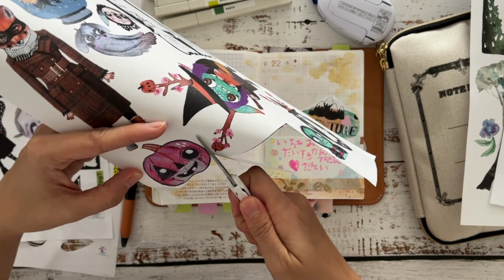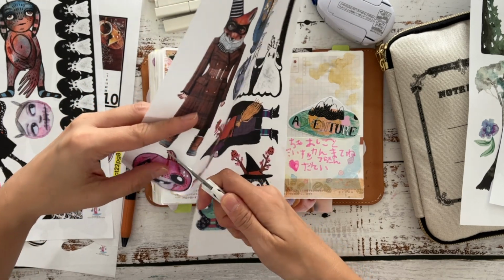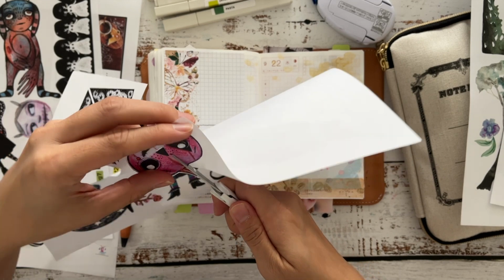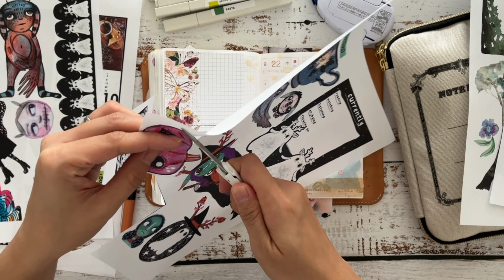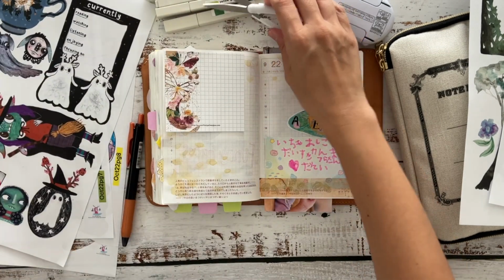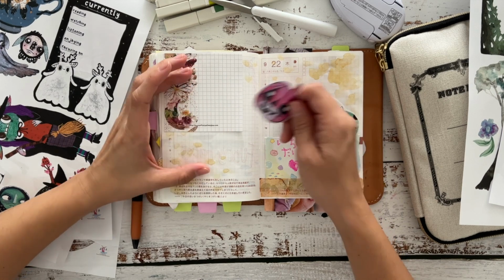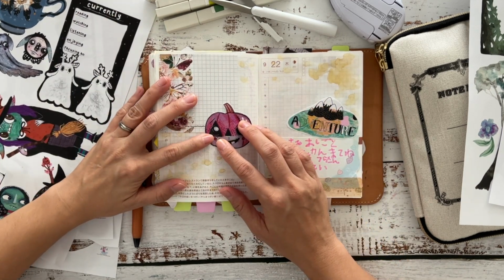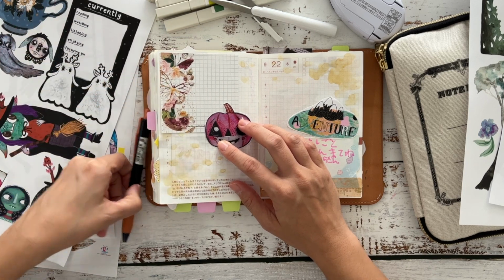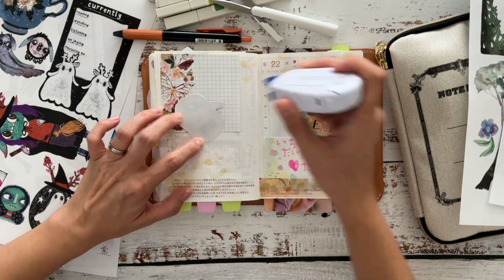But yeah, let me know if you're concerned about your journaling, your writing entries. If you write with fountain pen ink, do you always use an archival ink or a document ink? I had a time when I would use document ink only in my 5-year because I really wanted to make sure my journal entries would not fade away, but recently I haven't really been doing that. I don't know if you're worried about it, or do you read your journals? The 5-year I definitely read because I'm always interested in what happened several years ago. It would be fun to really look at a snapshot of my years. So I think I'm going to go back to using a document ink to make my journal entries in the 5-year Hobonichi.